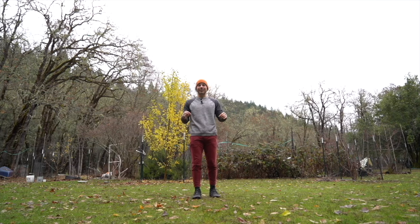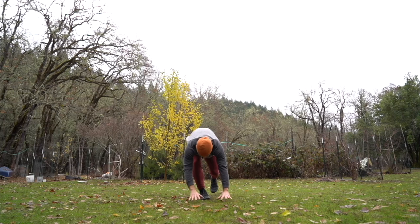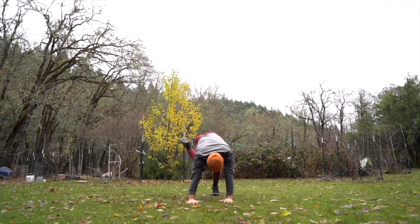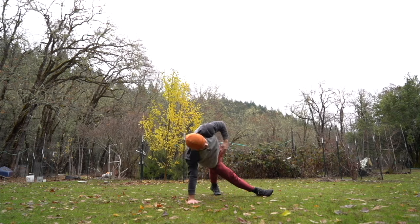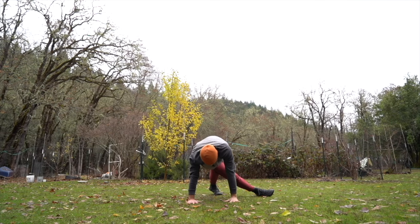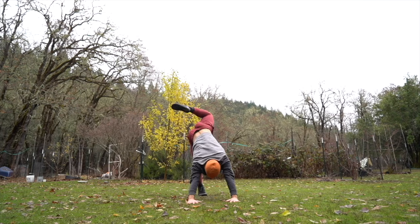Second movement is the scorpion reach to side plank. So I'm gonna start off in my bear position, high through the hips. On one side, I'm gonna go into that scorpion reach. From here, I'm gonna thread things through. Plant my foot high through the hips, open up here for a moment, place that hand back down, return to the scorpion reach, come back to the ground, and then reaching over to the other side.